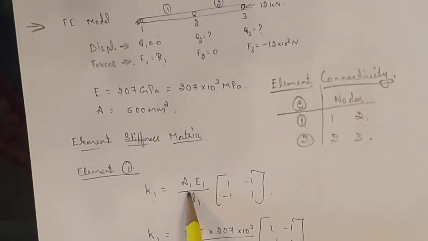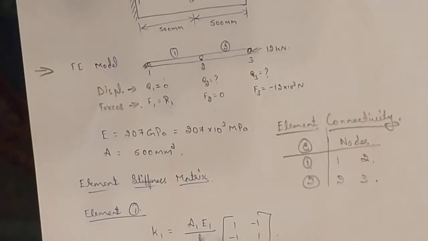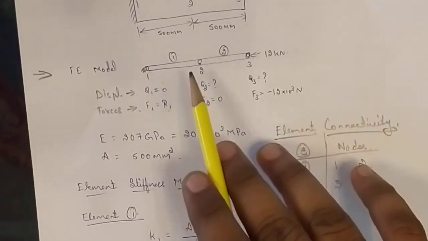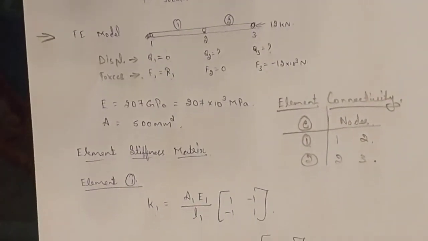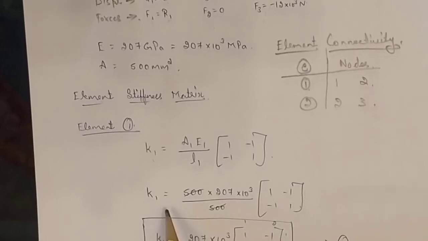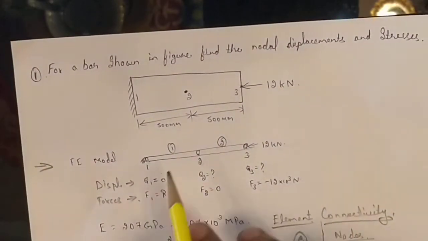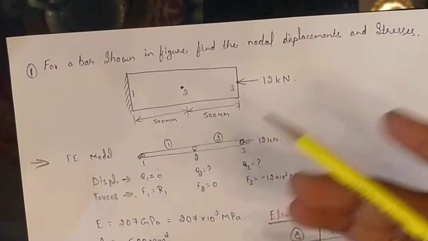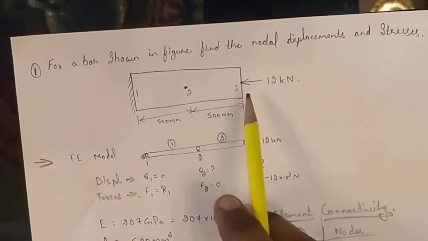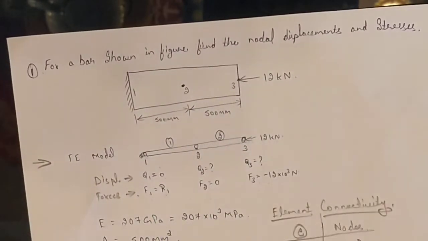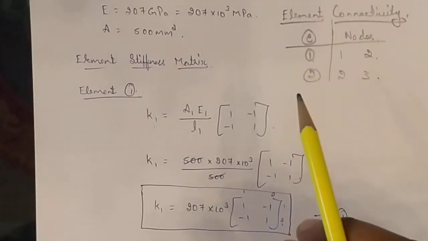A1 is the area of element 1. Similarly, E1 is the Young's modulus of element 1 and L1 is the length of the element 1. Okay. So here overall area of the whole bar is the same. In some questions A1 will be different, A2 will be different. That time A1 and A2 you have to take into consideration. In this question area is the same throughout the bar, so you need not worry, and even E is the same throughout the bar. It's the same material, so you need not worry about that.